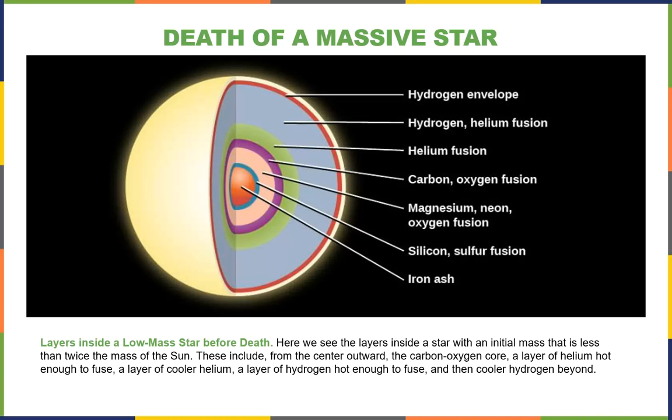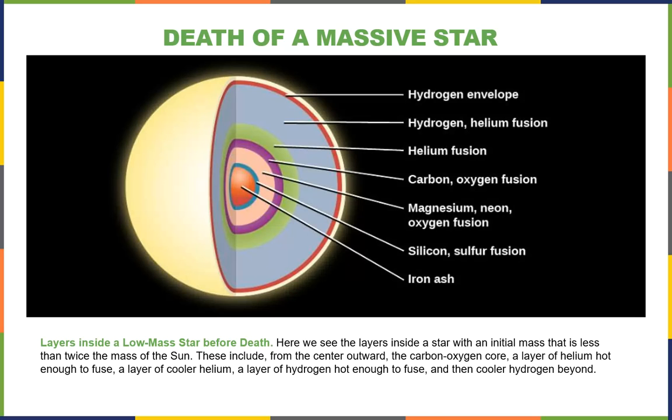Anyway, it will then go very, very rapidly through these additional fusion cycles. You saw the big decrease in time from hydrogen cycle to helium cycle. As you go down, each one is very, very, very quick. Like the last one, the silicon fusion, will be less than a day. But it will have shells burning out, hydrogen shell on the outside, and then you go in, you have helium, carbon, magnesium, neon. You see all these different shells, they're all going to be burning out at the same time in a supermassive dying star. And that supermassive dying star becomes a super large star, making your brightest stars out there.